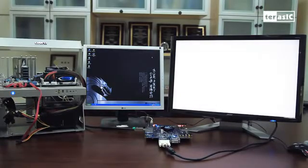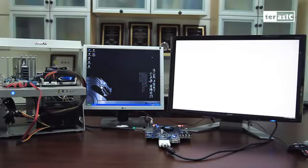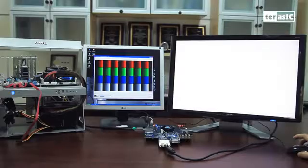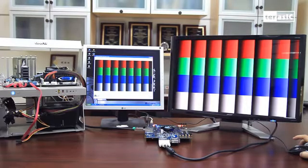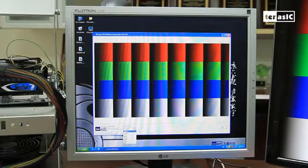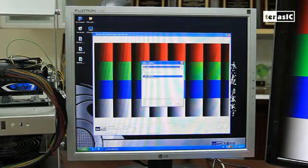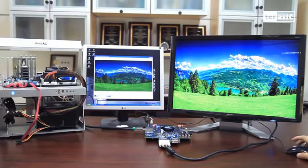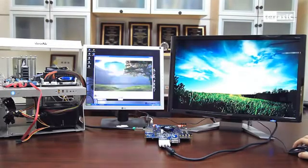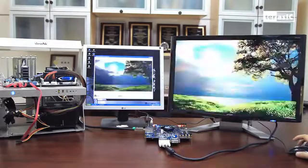Now that we've gone through the hardware, let's demonstrate the software. We provide a GUI software called the PCIe pattern generator. This demonstration shows that we will be sending image data from our PC through the FPGA board, displaying it on a high-definition screen in full glory. We can send a simple RGB pattern data by pressing play here. We can also send 1920x1080 pixel images through at select intervals. All we have to do is go over here, select pattern type, select folder, go to our designated folder with our images, press OK, and we can select the intervals. Over here we're sending it at 5 second intervals, or we can choose 1 second, or continuous, which you can see transfers full HD images at high speed.